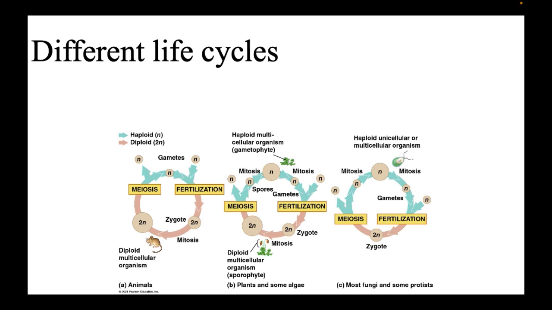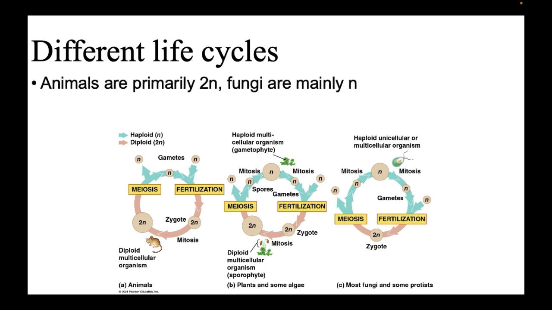When we look at organisms, they can either undergo asexual reproduction, that's mitosis, or they can go through a recombination version where they're trying to increase genetic variation, and that's going to be a sexual life cycle. There are three major sexual life cycles that exist, and it's just a matter of how complicated you wish to make it. Animals spend most of our existence being diploid. We animals only will produce at most one type of haploid cell, and it stays as a single cell. And they're only used for the purposes of fertilization.